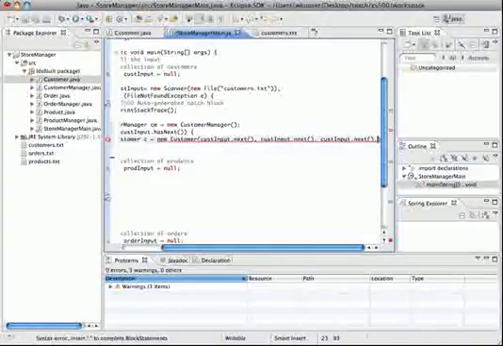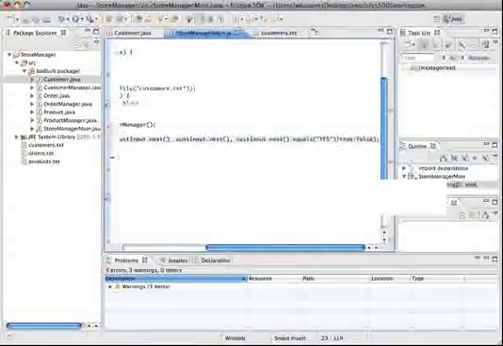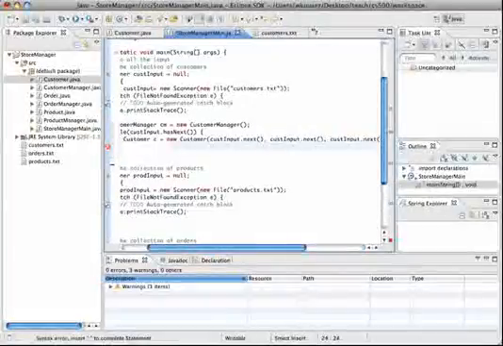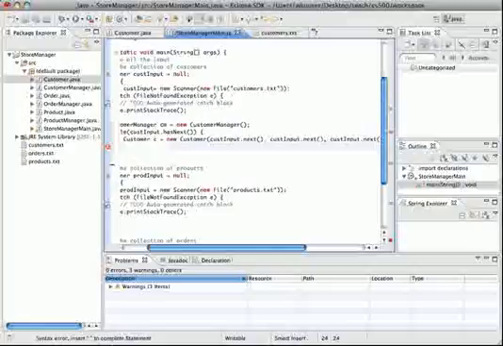Okay. So next dot equals, if it is yes, what we are going to do, we are going to say true, otherwise we are going to say false. Okay. Now we created a customer, and then what we can do is we can add it to the customer manager. It's very, very straightforward.